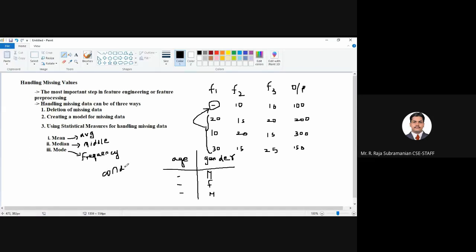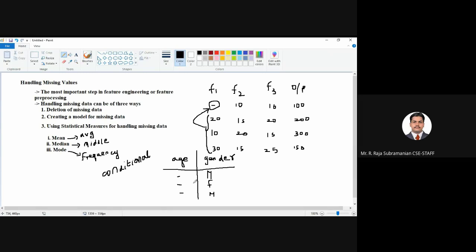What is conditional mean? This age is going to work together with the gender variable. You don't take the mean of all the data; you take the mean with respect to a condition, that gender is equal to male. So take the mean of all the male ages and put it in the missing values for the male data, or take the mean of all the female data and substitute it for the female data. Why? Because generally male ages may be higher and female ages may be lower, or something different in a particular distribution. Surely there will be a variation in age between male and female.